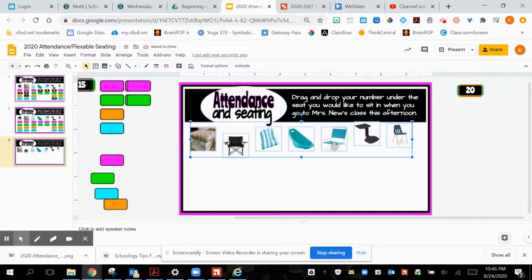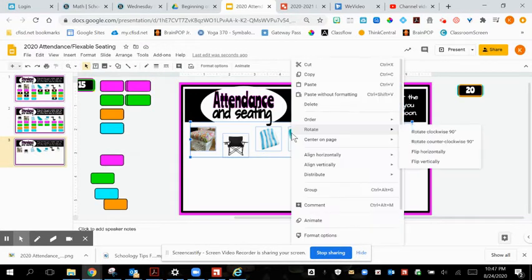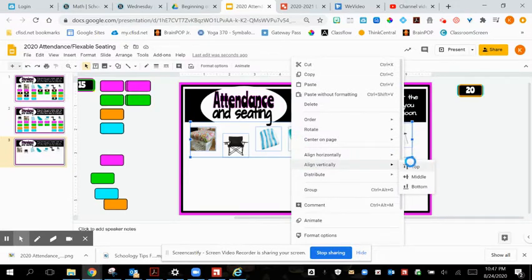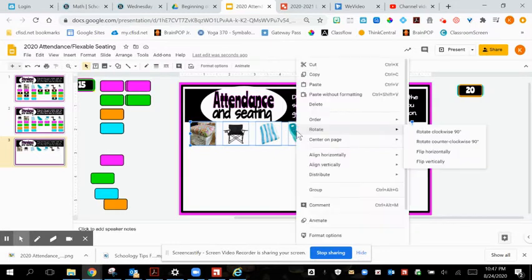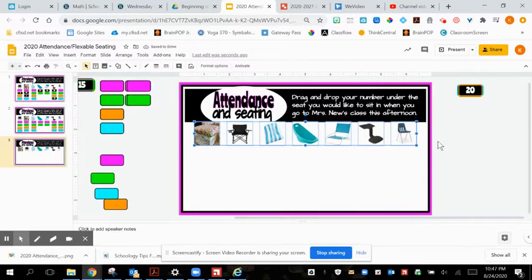Now that they're evenly spaced, I can line them up so that they are even with each other. You see that this one is a little bit higher and this one's lower, and I want to fix that. So we right click again because they're all selected, and align them vertically at the top. Watch how they all snap together at the very top. They're all evenly lined up. The last thing I want to do is make sure they are in the center of my page. So we would go to center to page, horizontally, and they snap perfectly in the middle.